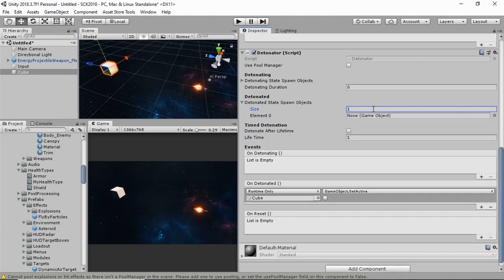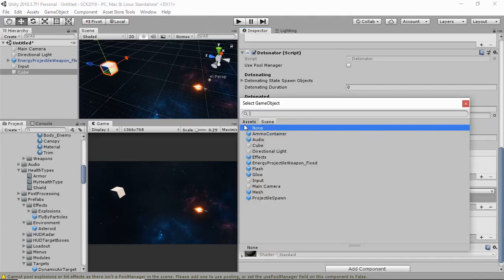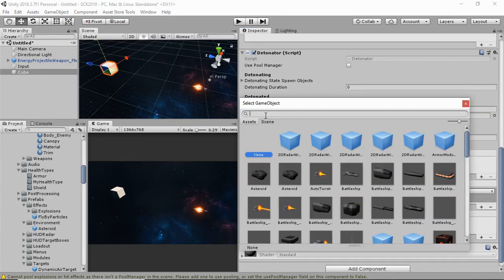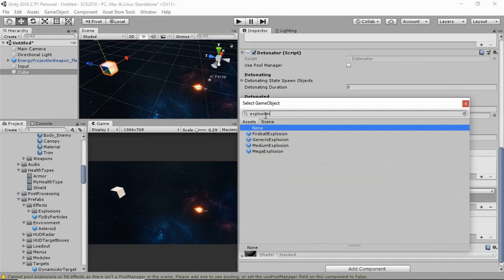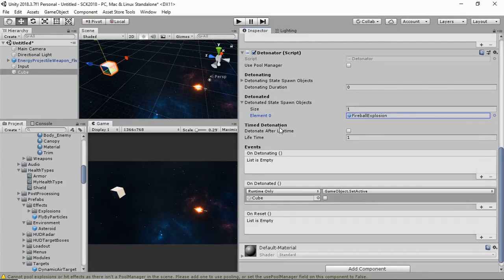So we'll add one spawn object here, click it, go to assets, and you'll find a bunch of explosions here that you can use. We'll use the fireball explosion, and that will be created when the detonator finishes becoming detonated.